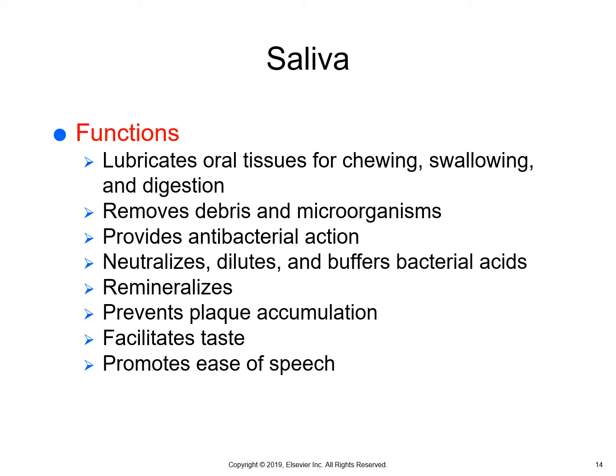It can also contain calcium and phosphorus and can lead to remineralization in some cases. It can prevent plaque accumulation, just like I said, because of the natural oral clearance that it provides. It facilitates taste and it promotes an ease of speech. If you've ever tried to talk for any length of time, your mouth gets dry and it's almost impossible to move your lips anymore.